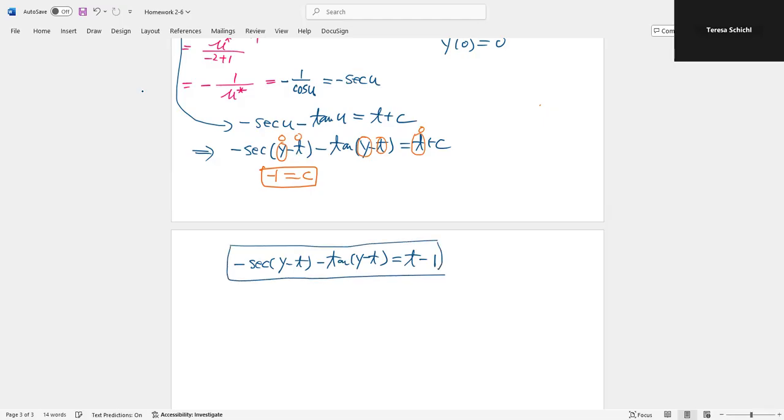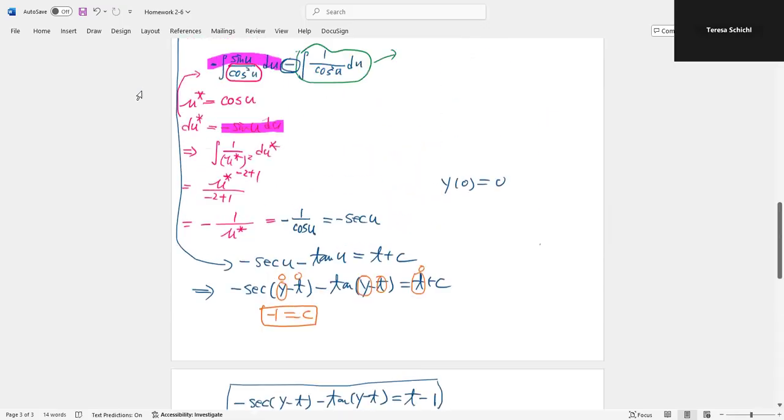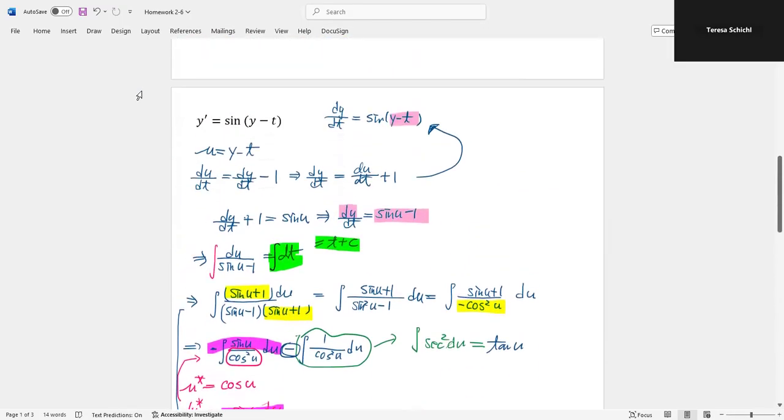So this problem is not too hard. The only thing here is that because this is nonlinear to start with, you might need to think about the substitution. So the key thing here is the substitution, u equal to y minus t. Then you separate the whole differential equation into separable variables, and then your equation will become pretty easy. You just integrate both sides. All right, that's it.